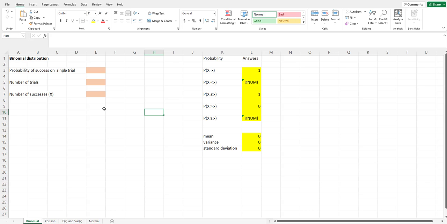I also have an Excel template that will do this for you. So in this one, the probability of success is 0.9. We have 3 trials and we want exactly 2. Now with my calculator, it's sort of set up like StatCrunch. I have the different outcomes here. You can have equal to, you can have less than or equal to, greater than or equal to. So in this one we're looking for exactly 2. So we want equal to. So that would be this here, 0.243.